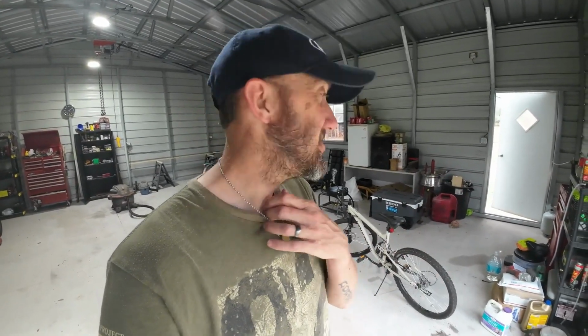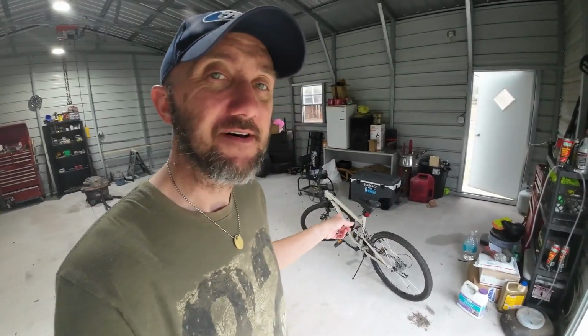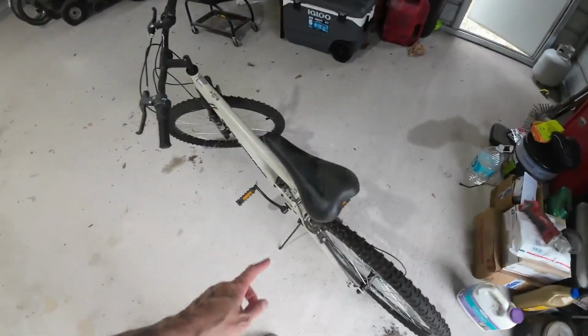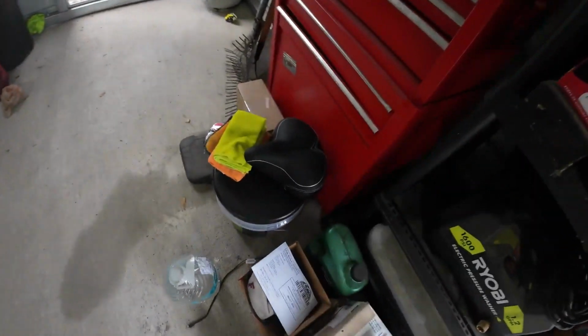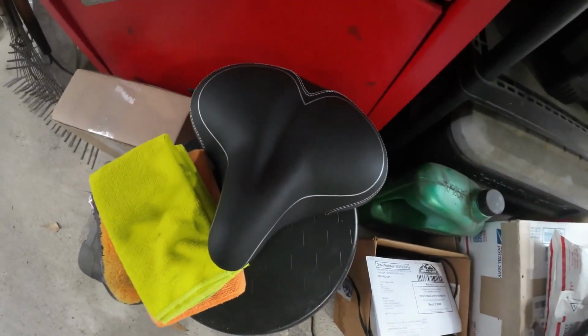But I got a new seat for this bicycle. And the name of the channel's Wrenches and Wrenches. Doesn't specify what we're going to use the wrench on. So I'm going to switch out this uncomfortable seat for something a little more comfortable.